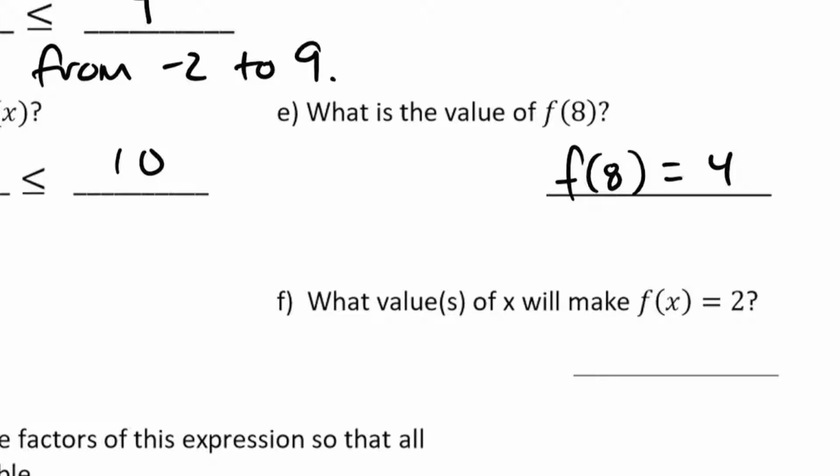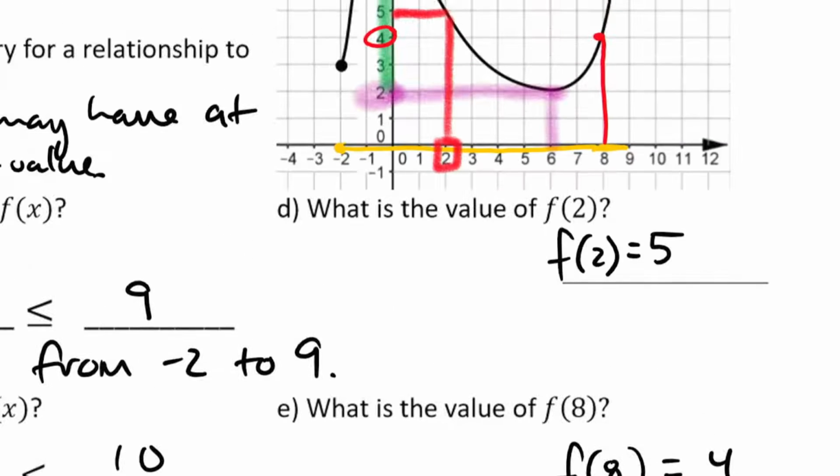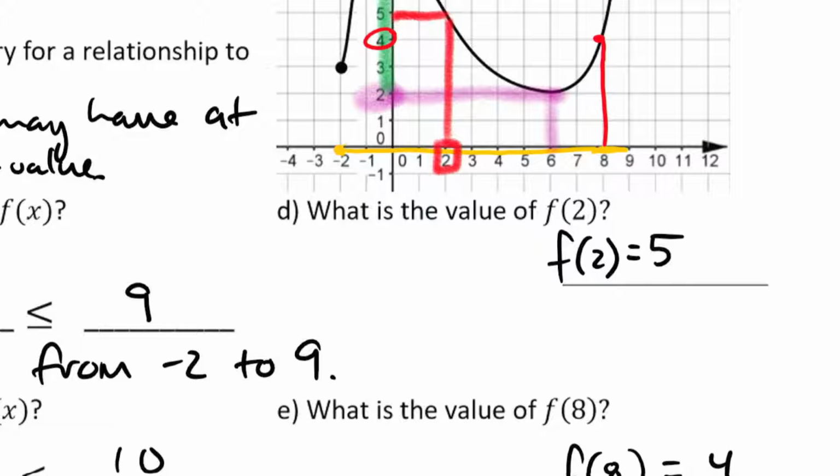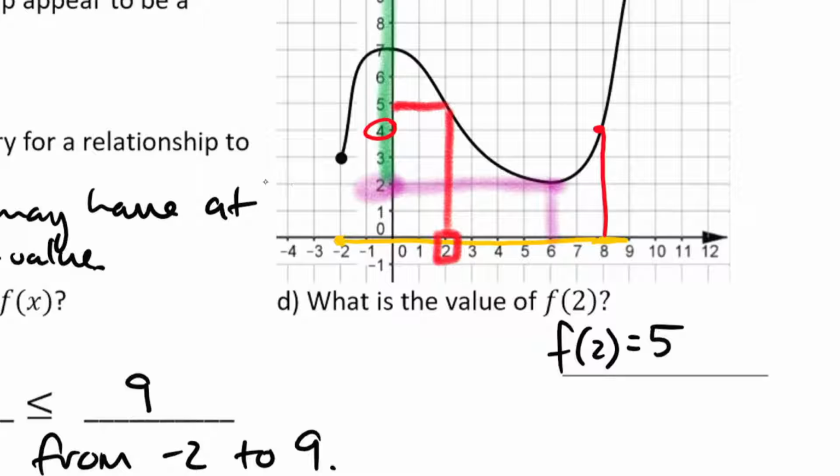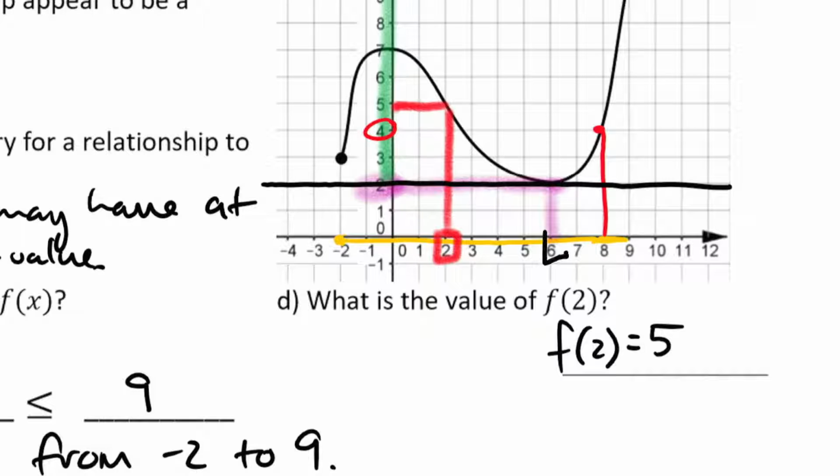And then the other thing here is, this one's kind of backwards. It says what value or values of x will make f of x the same as 2, will make it produce an output of 2. Well, actually, I know that because we've already looked at it. These are all the outputs of 2, and there's only one way that can happen, right? That happens when x is 6.